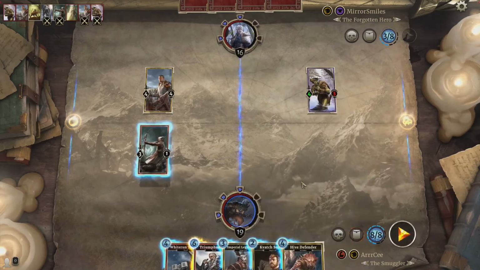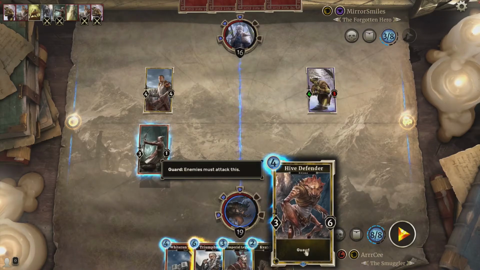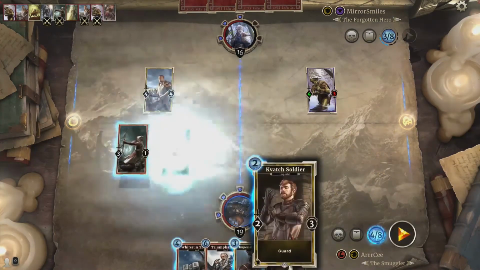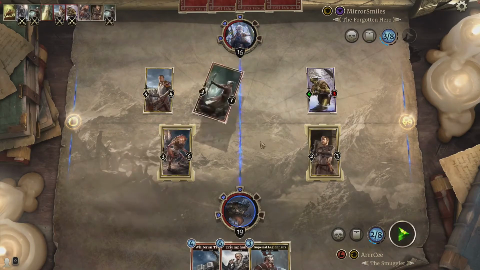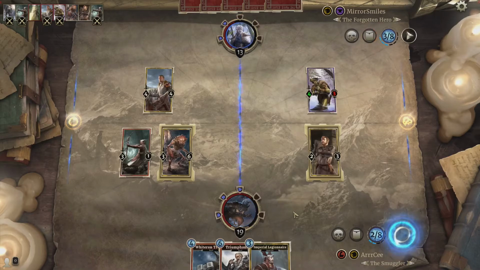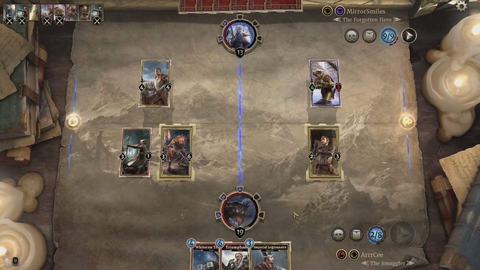Okay, we got 2 guards here I can summon. So I think that's what we're going to do here. Who's more powerful? They're both the same again. All right, well, we're going to summon you. Summon you. Awaiting orders. You will attack her. And that's it. You gotta get through my guards.